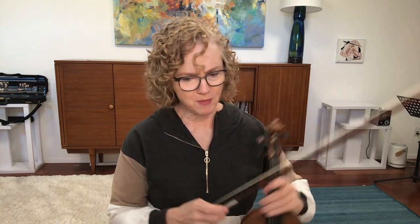So the first step is you do all the minor third shifts on all the strings, and then we get to the major third, and then the perfect fourth. Because once you get these foundational shifts, all the harder shifts are based on them. So I say now would be a great time to delve into that: shifting and bow work with the Sevcik Opus 2.